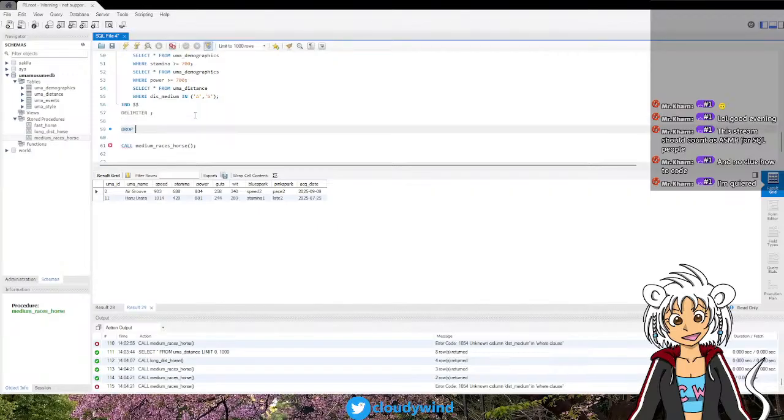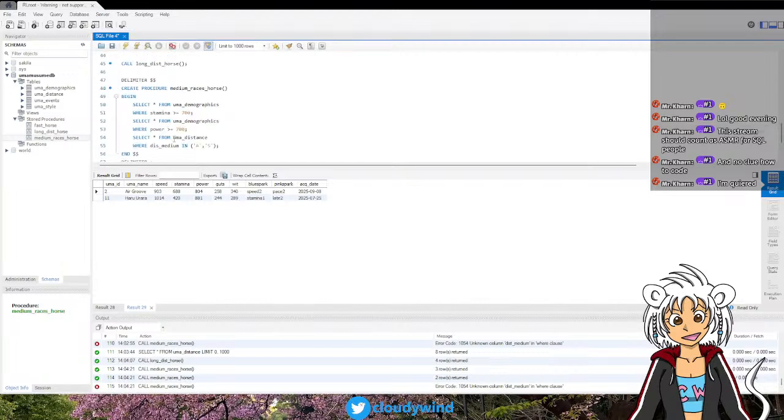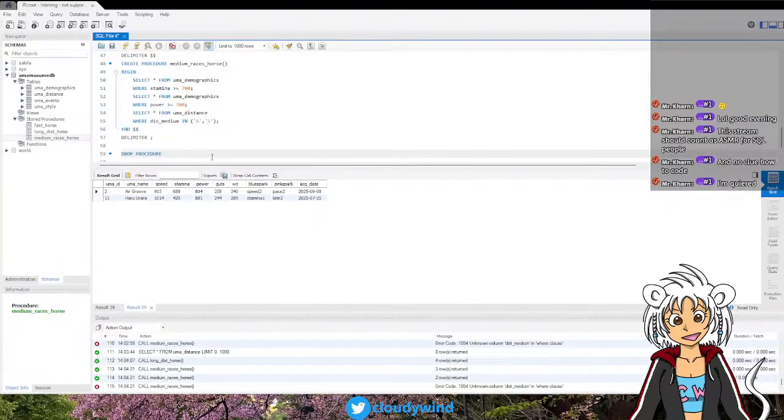Actually, I have not dropped a stored procedure before. I hope this is the correct command. Is this how to drop a procedure? It should be. Okay, procedure name is medium race horse.